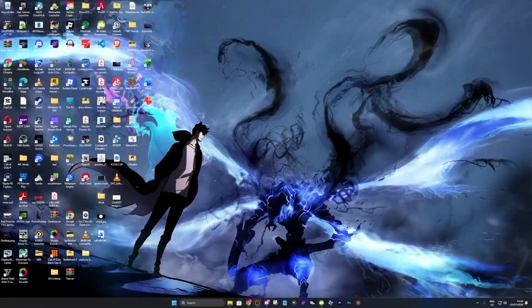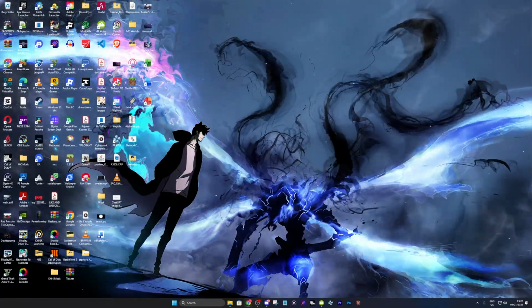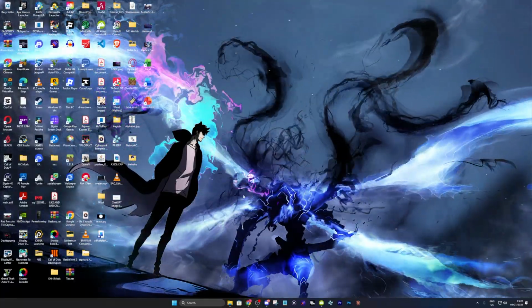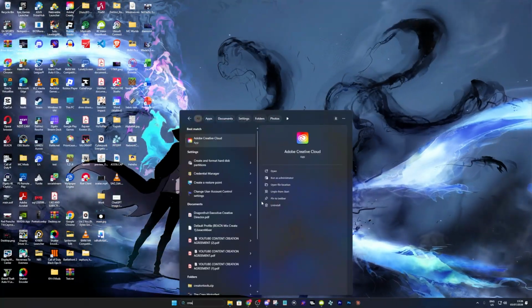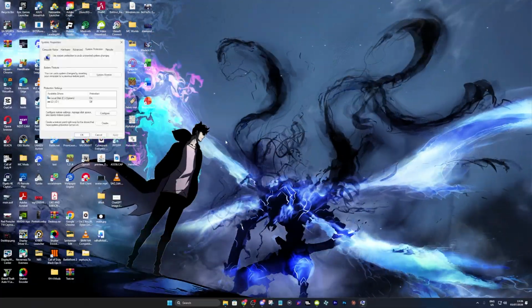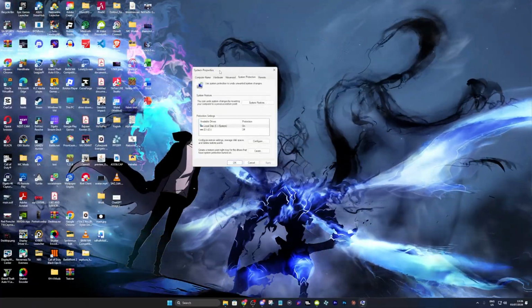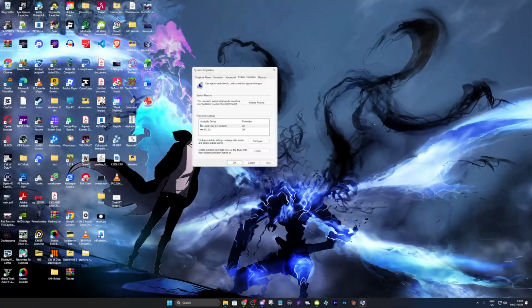But anyways, getting into it, it's very simple to go ahead and do this. So the first thing that you want to do is locate the system protection workspace. So what we're going to do is press Windows key and S, which is going to open up our search bar, and type in create a restore point. It's going to look like this, and it's going to open up through our control panel. So now it looks like this, and the classic system properties configuration panel will slide into your desktop.